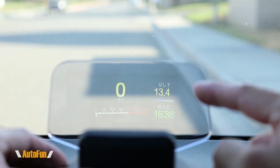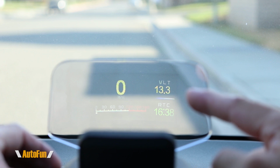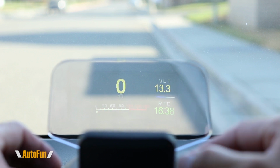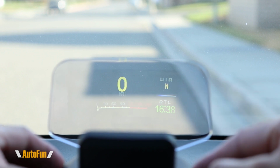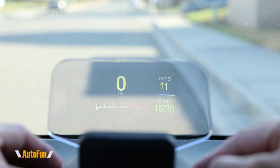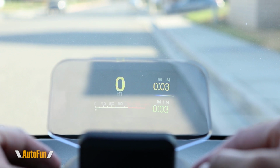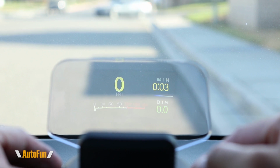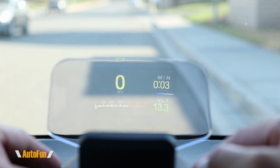But I also want to show you that some of the gauges can actually be customized. For example, here we have the volts, and here we have the time. If I want to change that information, now I have the direction. Change that one more time. I have the time on the top, time on the bottom, or the GPS satellites. Well, how about the bottom? I can do the same thing for that. I can have the GPS, how much time has elapsed, the distance that the car has moved, the elevation, or we can have the volts as well.